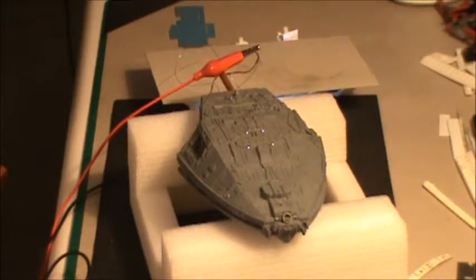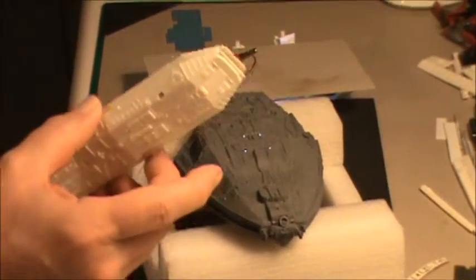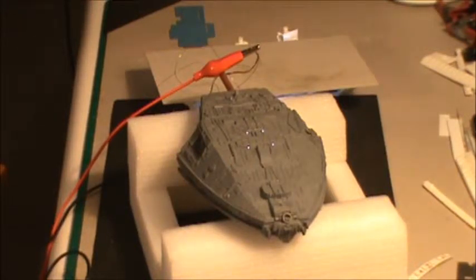I think that's pretty much where we're at. Next part I'm going to work on this other landing bay, get the other one in there, get these light blocked, get these done, and then I can basically have the whole center section done. Then it's just a matter of — I don't think that rear section lighting it up is going to be too difficult.